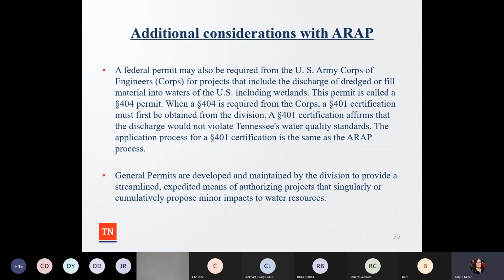So again, whether it's a 401, 404, floodplain should be part of the dream team, right? So whether it's just getting the 401 and the floodplain or getting the 401, 404, there should also be floodplain permits, making sure that if there's going to be a stream alteration or relocation, that's reflected through an engineering analysis and then through a letter of map revision to FEMA, because it may be one of those things where you have a stream and you're relocating it.